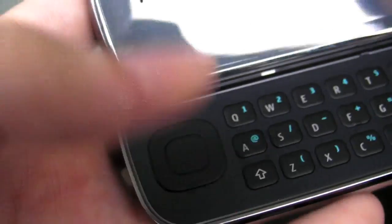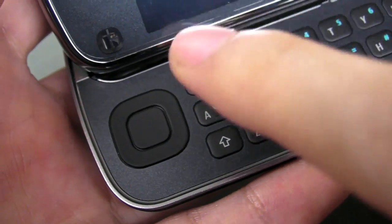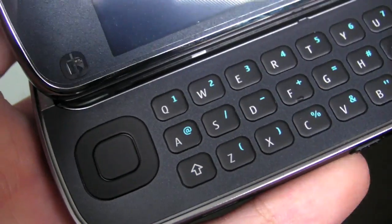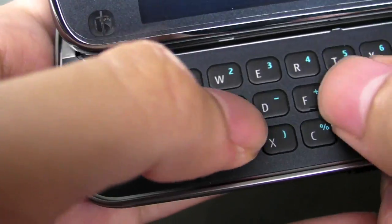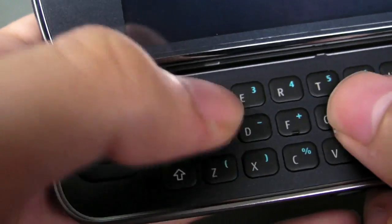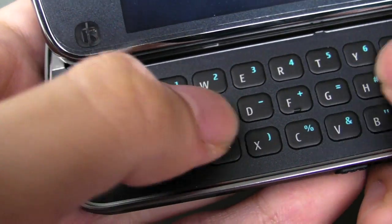Yeah. So actually, it's a good idea at this point in time, because they haven't figured out text input on the touchscreen yet. It's good that they have a physical keyboard. Yeah. Yes. To me, it redeems the stuff that they messed up with the on-screen keyboard. The keyboard feels very soft. It's kind of soft. I like it soft, but I wish it could go in a little bit more. A lot of people complain about the flatness of the keyboard. Yeah. But once you get used to it, it's no problem.